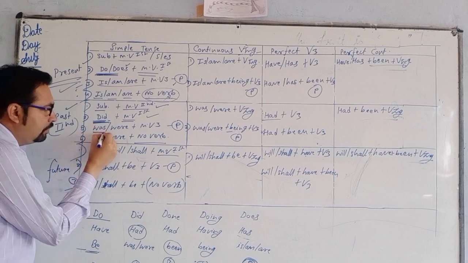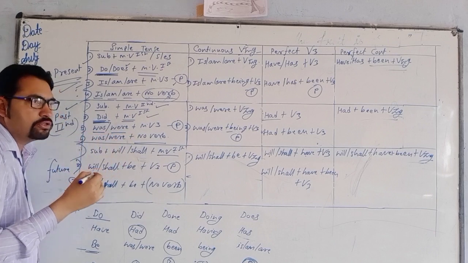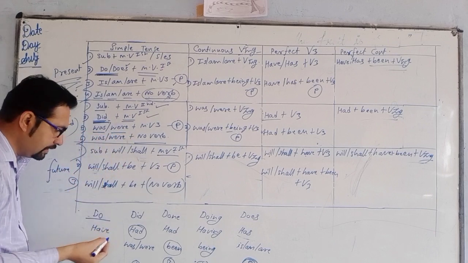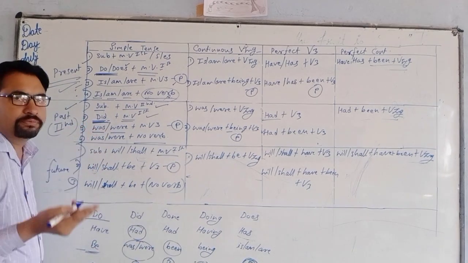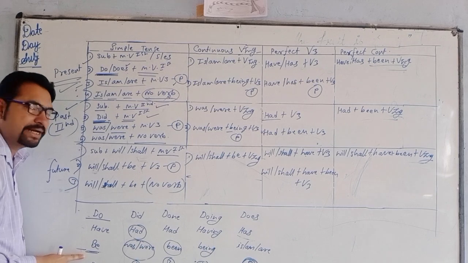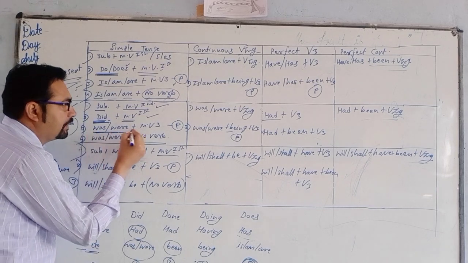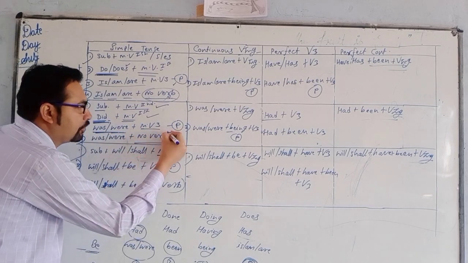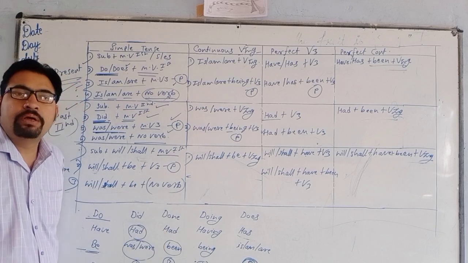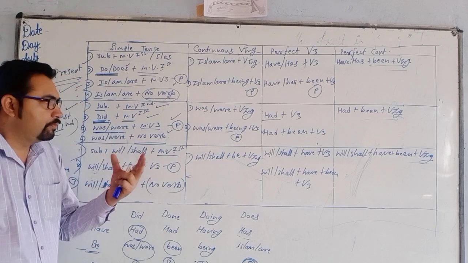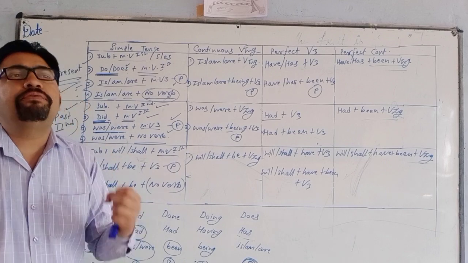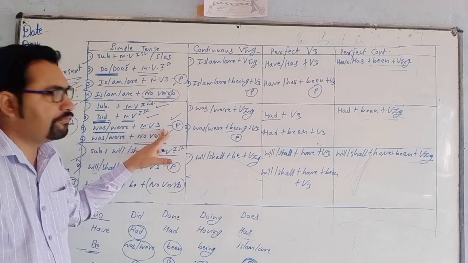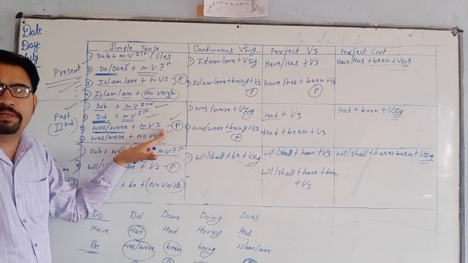After that, why do I use was or were here? The reason is that was and were both are the second form of the verb, the second form of be. That's why. And after the second form, we have to use the third form of the verb. Why? Because it becomes passive here. When it becomes passive, in passive this is the mandatory condition that we have to use the third form of the verb. Otherwise, it would never be the passive voice.